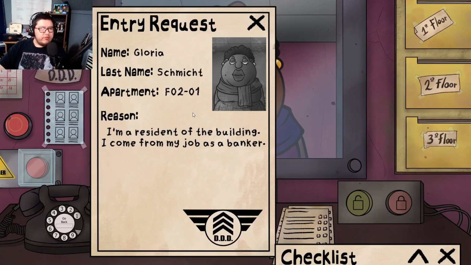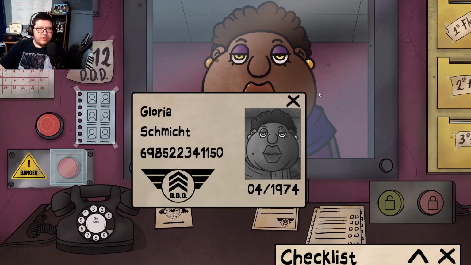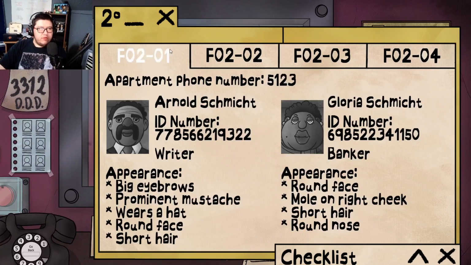Alright. I believe you. I'm a resident of the building. I come from my job as a banker. Alright, your mole's on the right side of the cheek, so that is very good. Everything seems to have a triple D logo. I think you live on floor 2, number 1, with your husband. Round face, mole on right cheek, short hair, round nose.